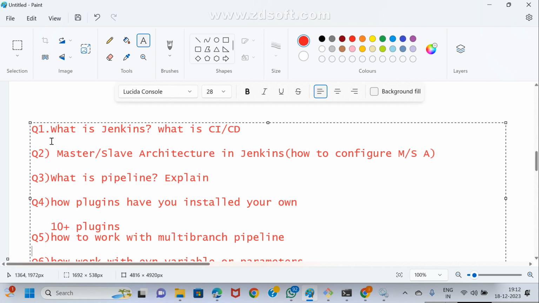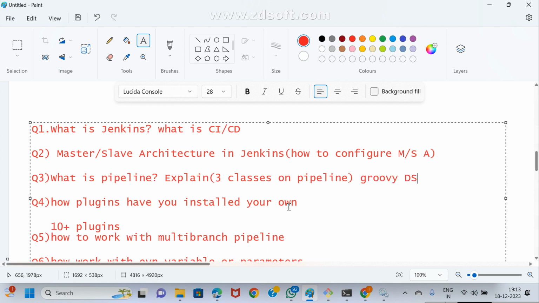Here, at least we know what CICD is, a little bit. Maybe tomorrow's class or the day after, we may go with master slave architecture. After that, after 1 or 2 classes, I may concentrate a minimum of 3 days, minimum three classes, on pipeline only. If you want to work with pipeline, Groovy DSL.